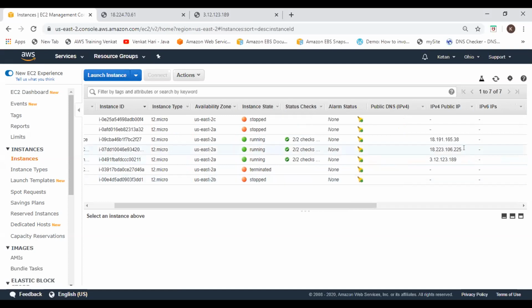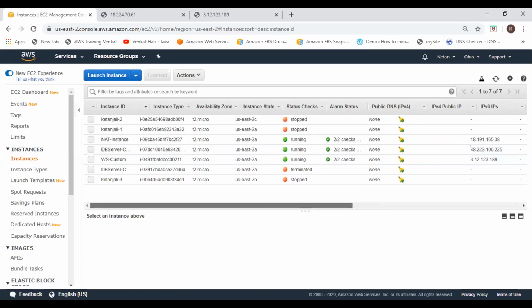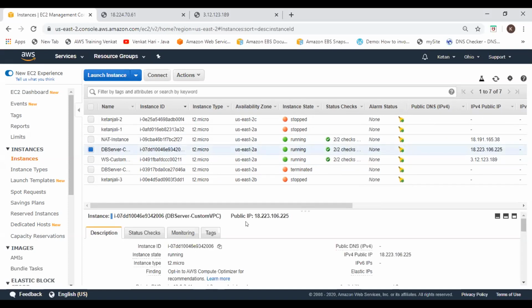Then I don't need IPv4 for the DB at all. For the DB, you don't want a public IP. You totally got it. Only your web server and your NAT instance need a public IP because they are in the DMZ. They are the front door. They take the attacks from the internet. Make sense? Yep. Earlier I was trying to do it without that, and that did not work. I thought I still need an IP address because it's going to mask and send it out, and that's the reason I had it with the IP address, but it did not work. Okay, I got it.